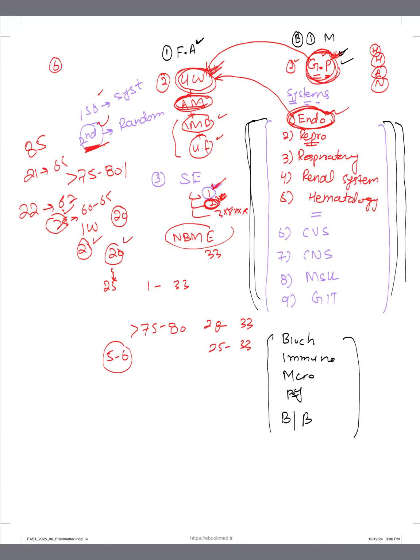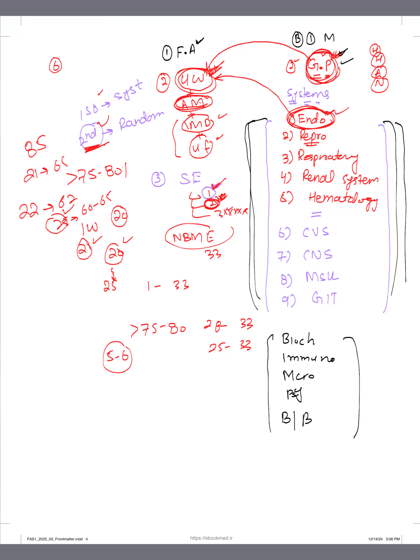If you get 75 to 80% in only one NBME, then again please don't go for the exam, because sometimes it is luck and you can pass the exam. I am not going to say that those who score 60 are not going to pass, but I always tell my students, don't take any risk. You will see many posts where a person is scoring 65, goes for the exam and passes it. I have also seen these kinds of posts, but this is not the majority. These are random people. If we have 100 students, five or six students are examples of this kind.